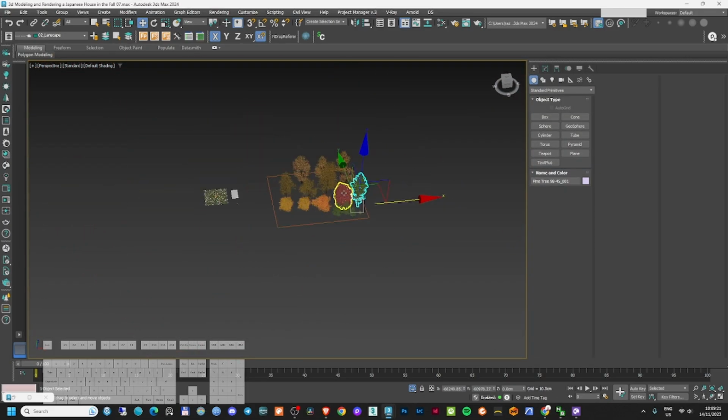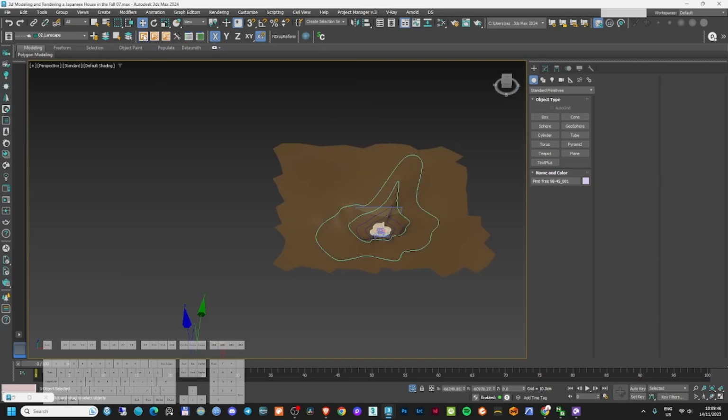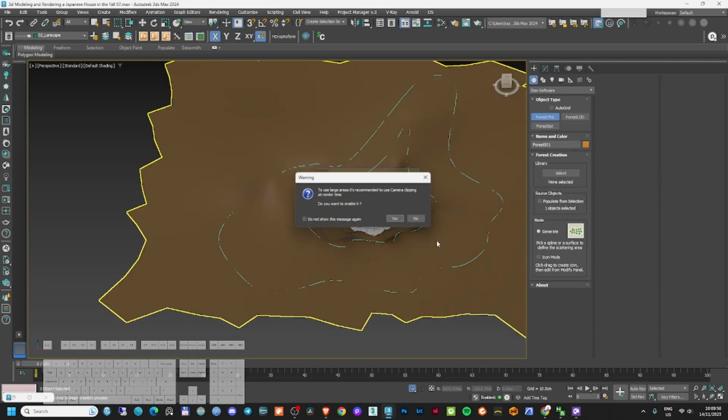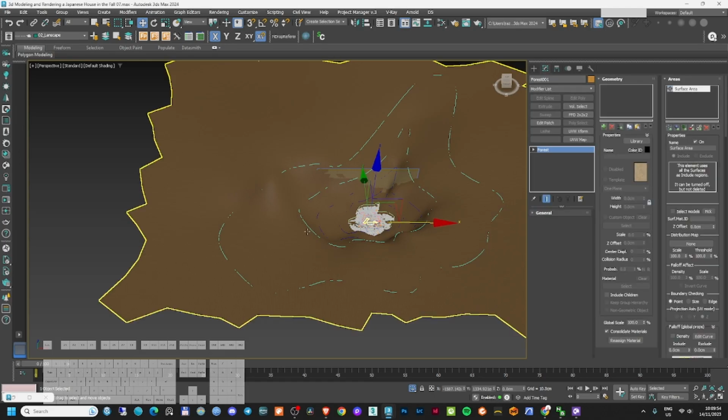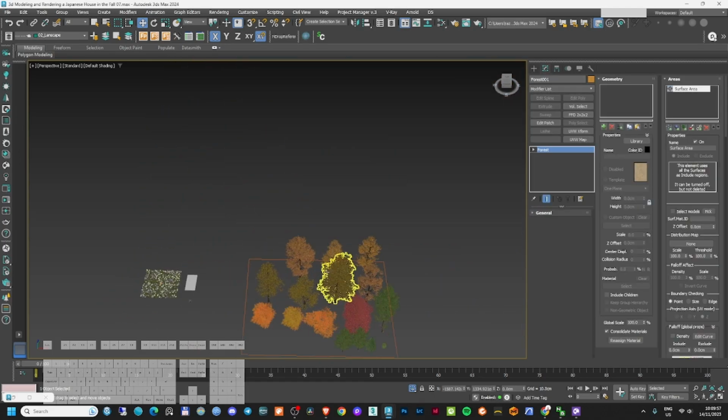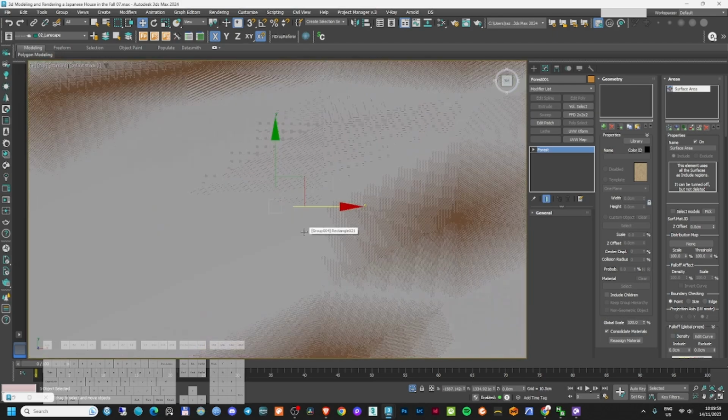Let's add them to our scene. So I'm gonna use Forest Pro, of course, as usual, and start adding my trees in here one by one. Let me go to the top.